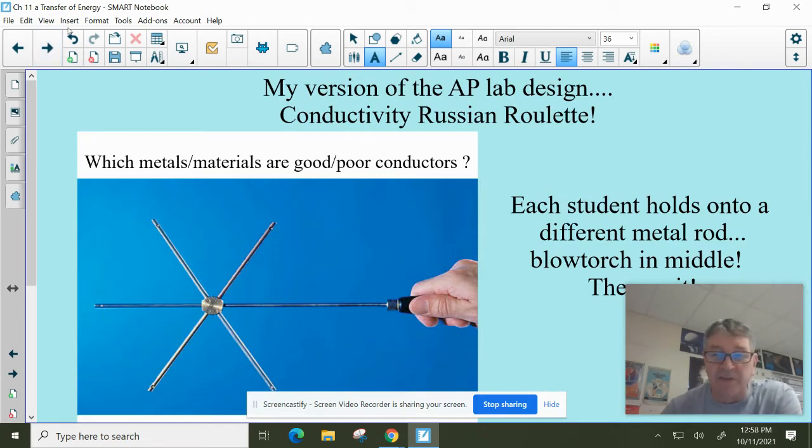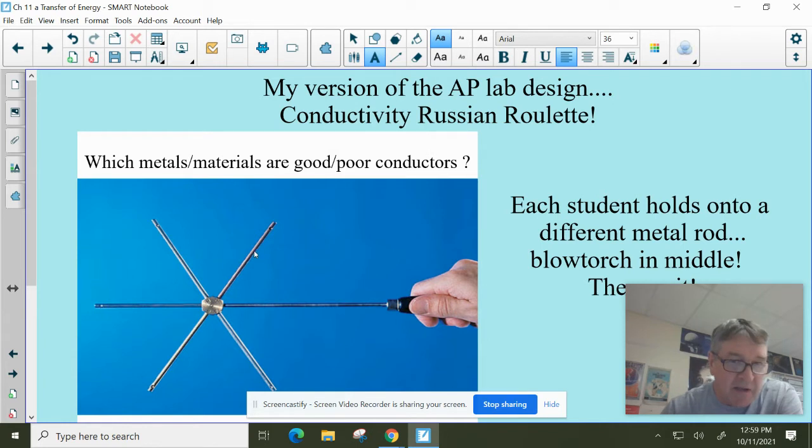I can't actually do this. The school would fire me. But the idea here is this is a metal rod. It has different metals, different materials. I'm holding the handle that has a non-conducting insulating rod. And what I do is I take the 5 kids who scored lowest on the last test, and each kid has to hold on to one of these different rods. Now, this rod might be copper, this is iron, this is aluminum. You have the kids hold their hands nice and tight on each of these, and then you place a Bunsen burner full blast right in the center.